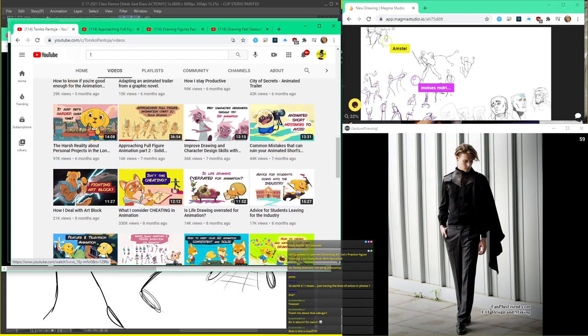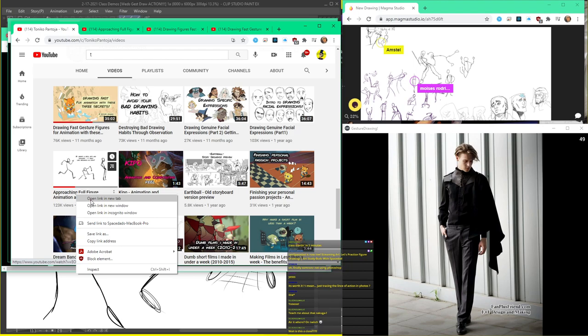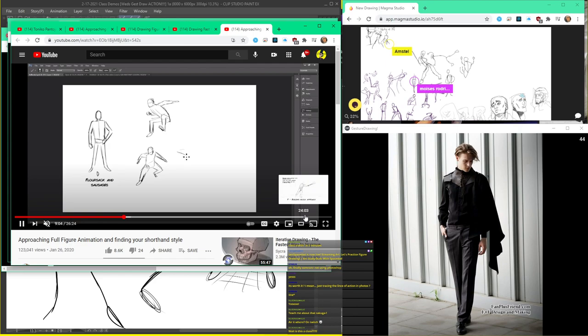We said we can find the video on approaching full figure animation. So I'm looking for his shorthand. I think this is it right here. Yeah, this is it. Okay, so he's got this lineup sheet right here that he did of a bunch of shorthand figures.